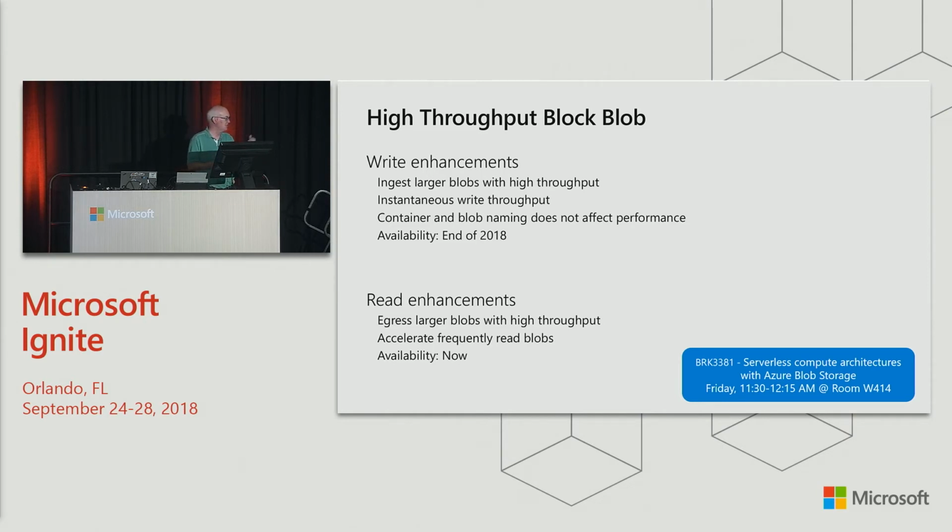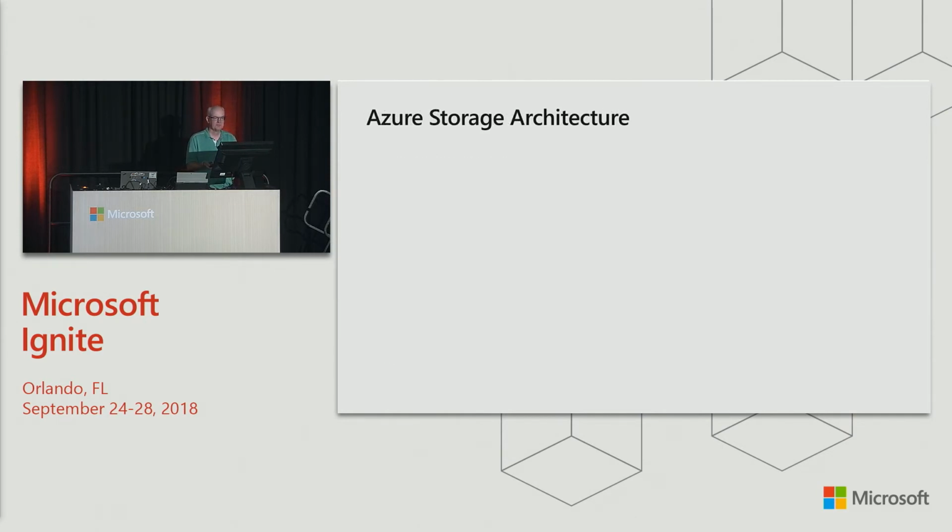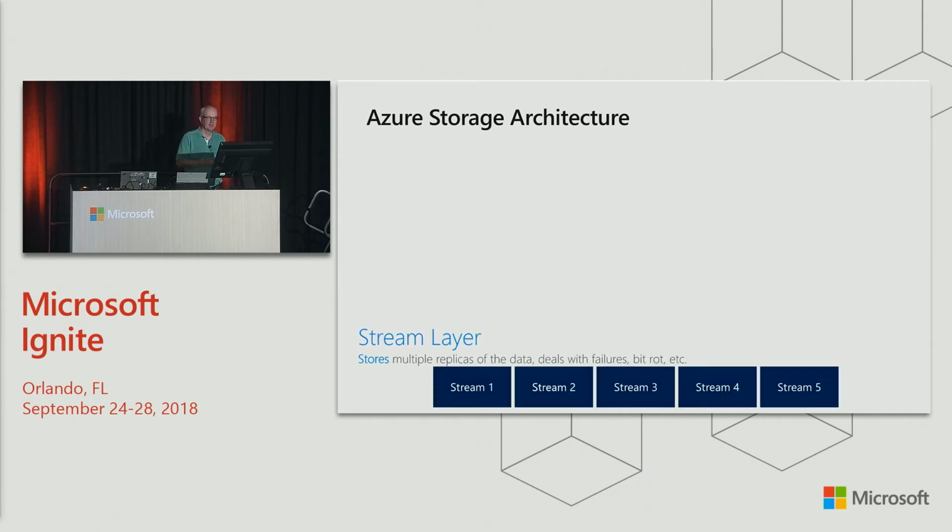So want to see what that looks like? So here's the architecture in Azure Storage. At the bottom of the stack, we have a stream layer that stores all the data in Azure. It takes care of the replication of data, deals with the failures in hardware, bit rot, etc., when bits flip on a hard drive.